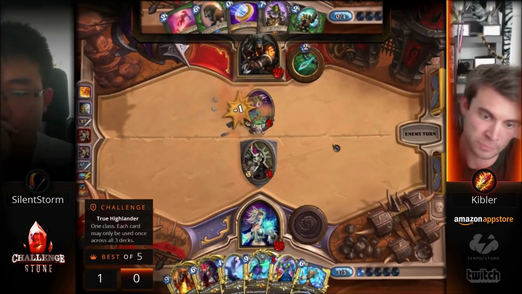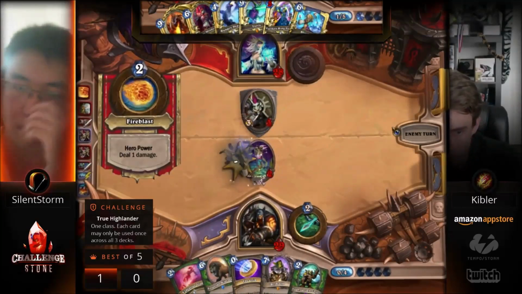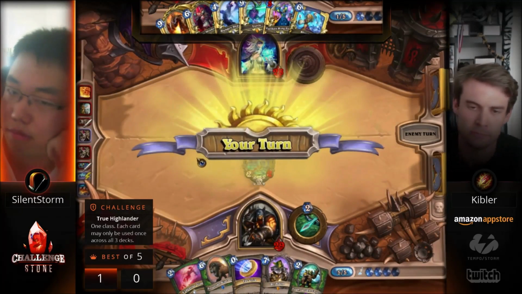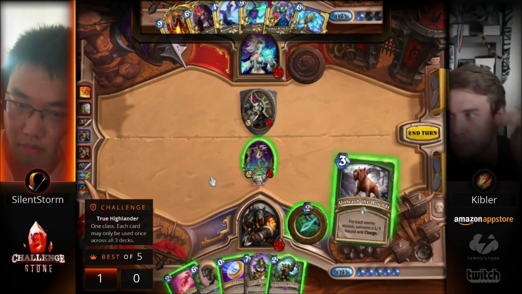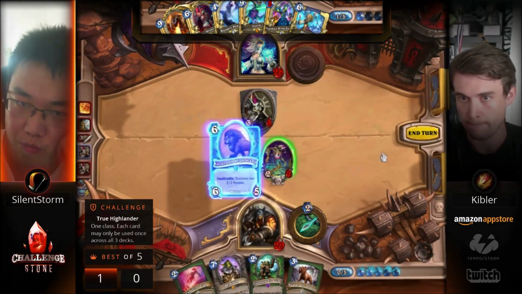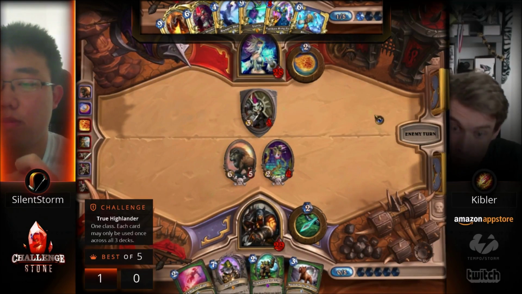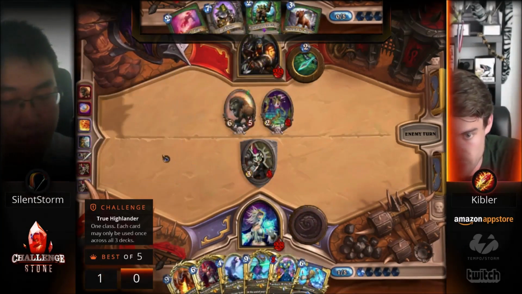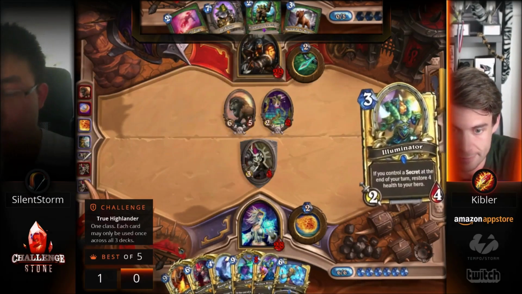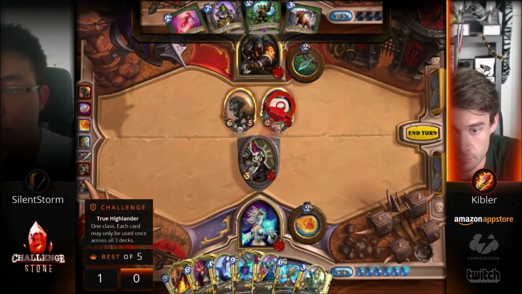Very good play by Kibler. Really starting to clean things up, with the terrible trade, and if he does make it, SilentStorm does lose out on the board. Just gonna go ahead and coin out that high main. Still a very difficult card to deal with. He knows that there is no polymorph in this deck, so that is actually a pain.